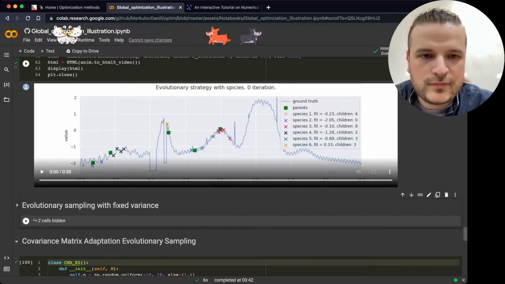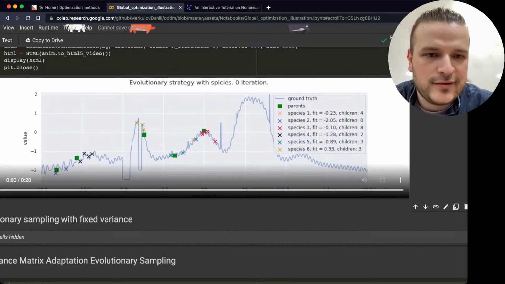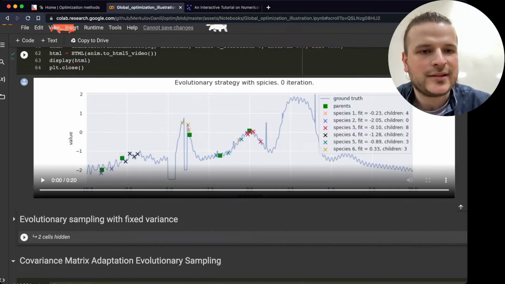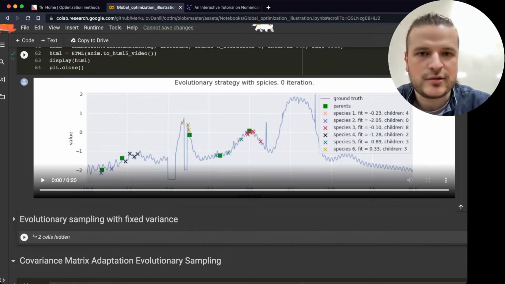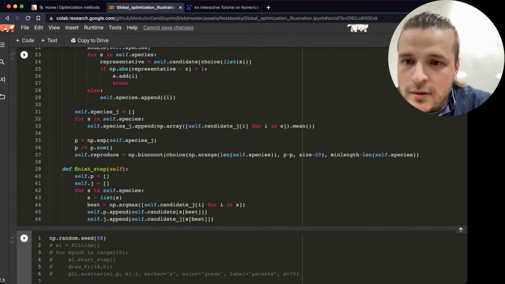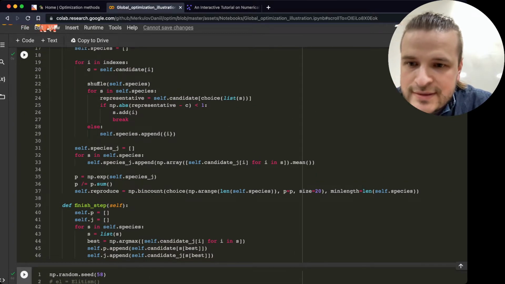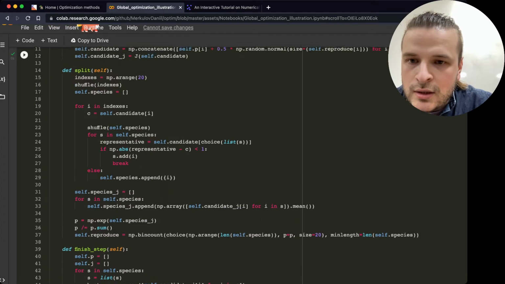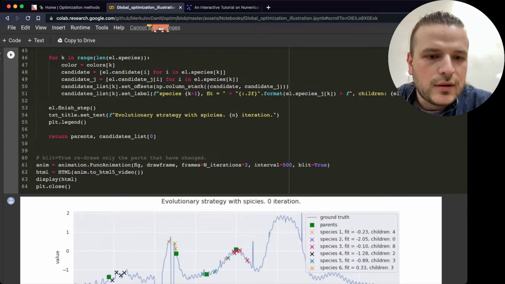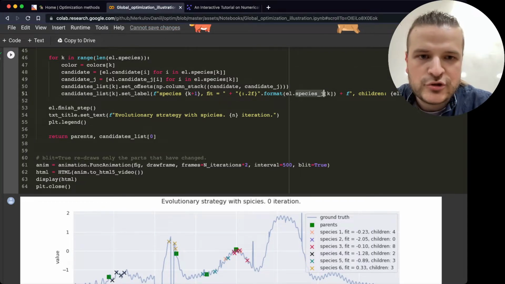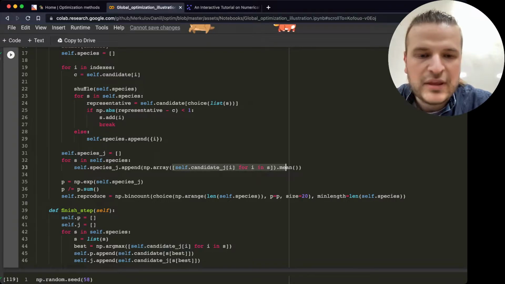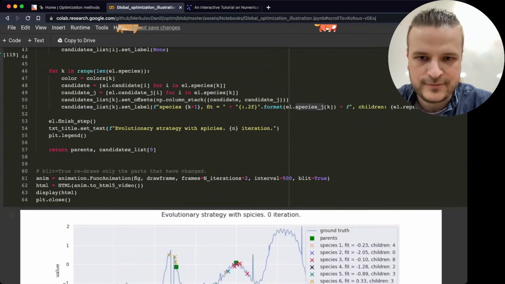Here we can see it as the fit number, and this fit number is just the average value of the function. Here we have fit of species J, and this is just the mean value of function values.